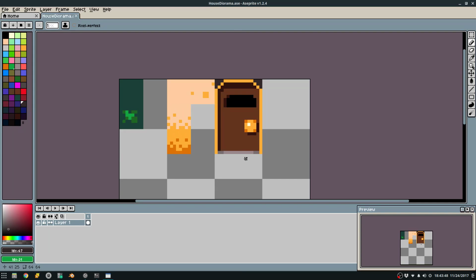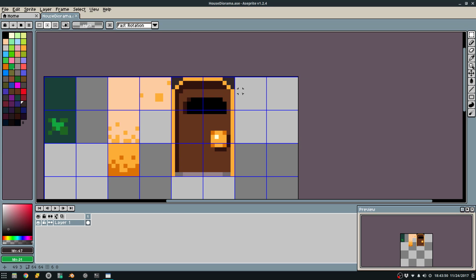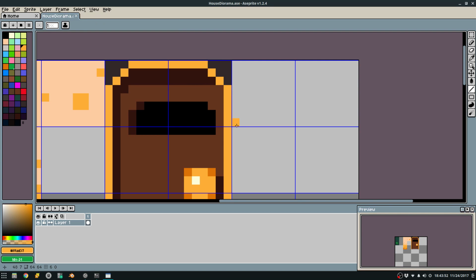Okay, so we got a house. We're going to need a window. Maybe I'll just start blocking these out rather than spending so much time on the details, because that's going to take quite a while.